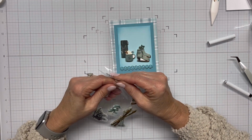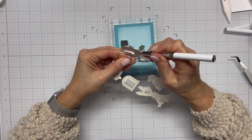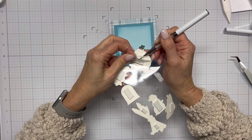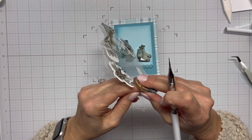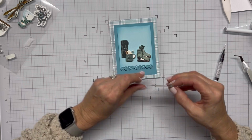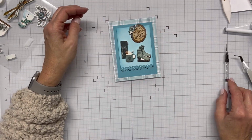And then I also liked this, and I'm having a heck of a time pulling that off of there. I'm going to use my pick and stick and kind of get underneath there. See if I can pull that off of there a little bit easier without bending the. Oh, that is tight. Okay. Tell you what I'm going to do. I'm just going to pull it off and put my own little sticker on there. But I thought that could look cute up in here. And just make a cute little card.